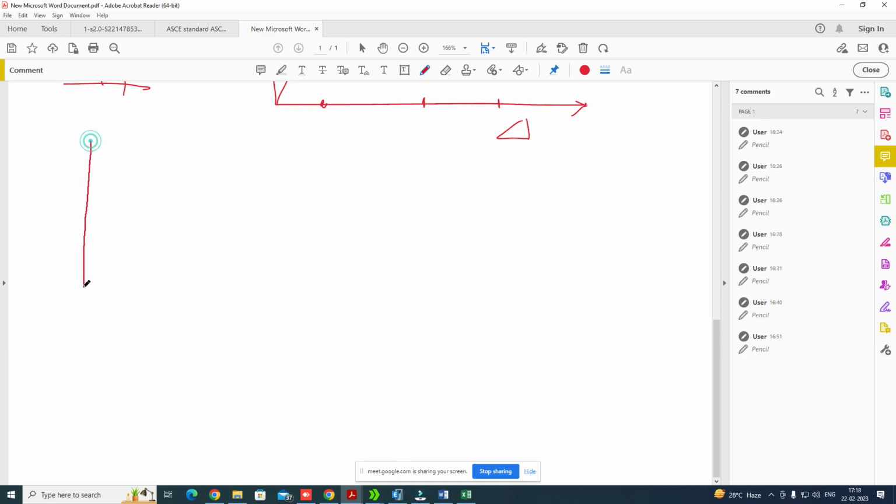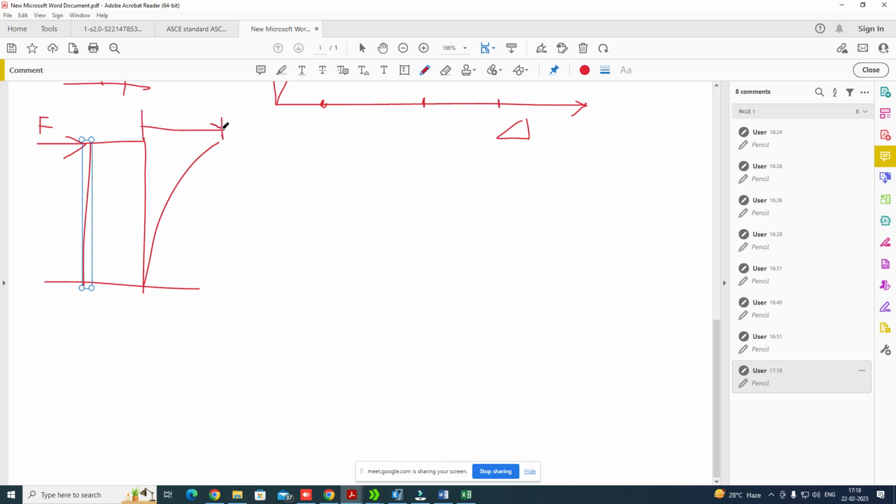So there I told, if suppose you have your structure like this and you are pushing by some force, and accordingly you are getting some displacement, let's say delta.